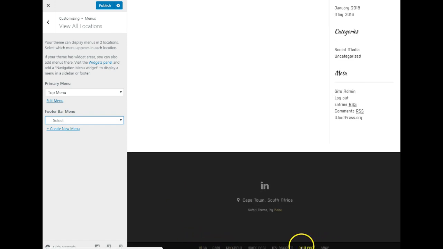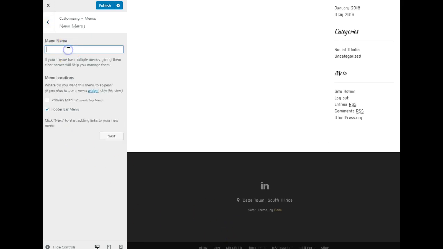Now you can define what goes into the menu by creating a menu and then selecting the menu here. So let's say we create a menu called footer. We're going to put it in the footer bar menu location.